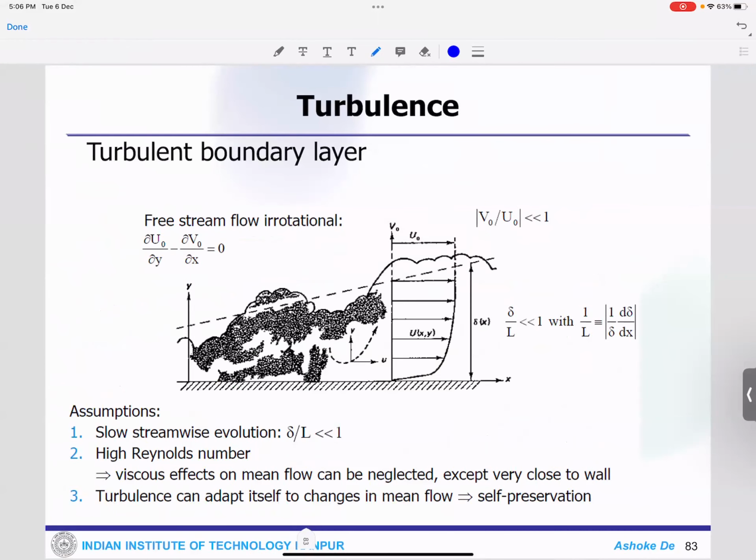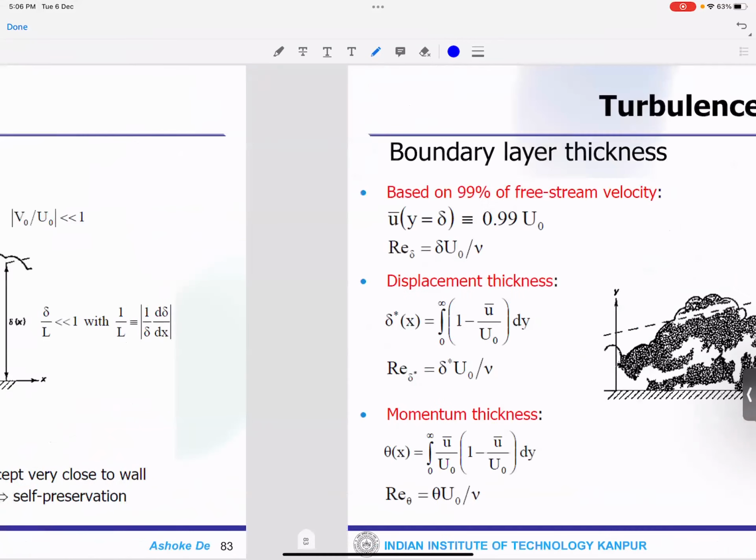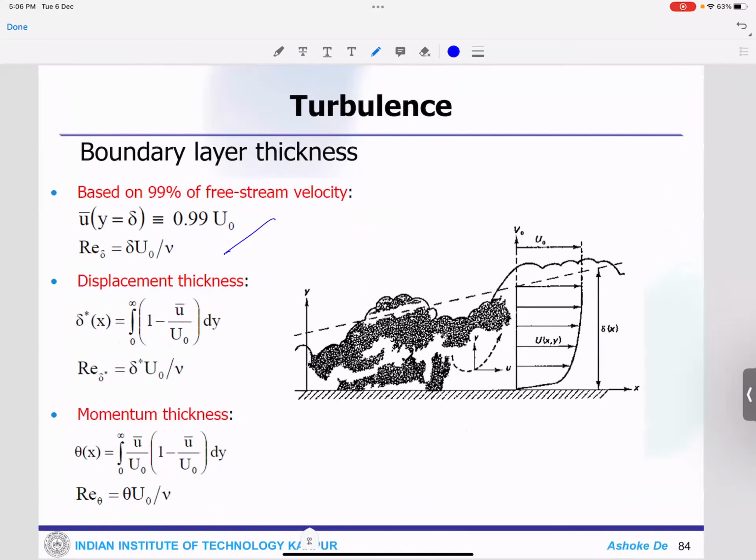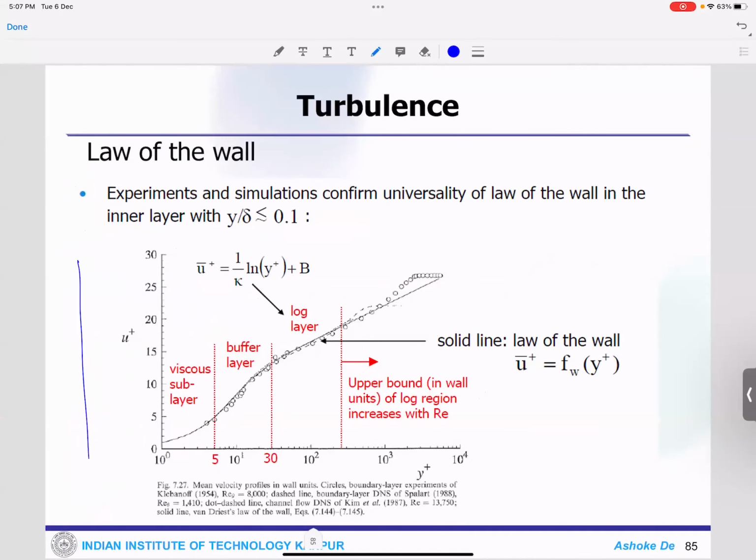Okay, so obviously this brings us down to the turbulent boundary layer, and in the turbulent boundary layer you will have different kinds of regions. Now the same boundary layer, if it is on a rough surface, is going to showcase a different kind of regime of the law. This is the boundary layer definition: when the velocity profile reaches 99% of the free stream velocity, you get the boundary layer thickness and you get the momentum thickness. So you can estimate this, and this is the scaling law that you get. So you have a viscous sublayer, you have a buffer layer, and then you have the log layer.